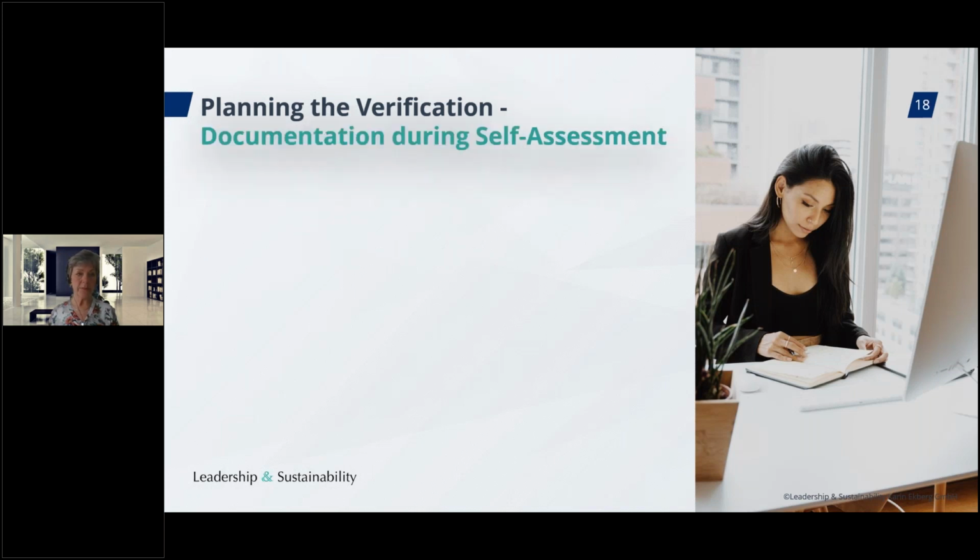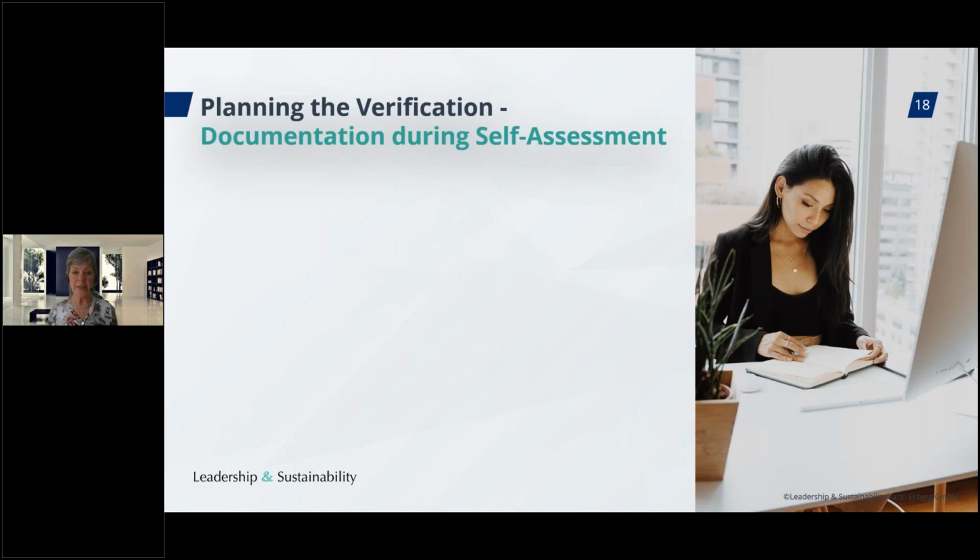And then the documentation. The more time you spend during your self-assessment to take care of your documentation and file it all, the easier it will be for you during the verification.